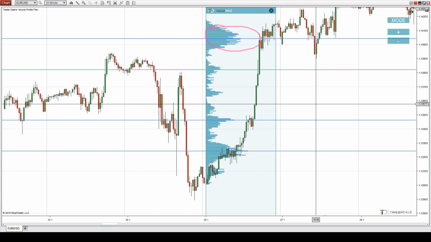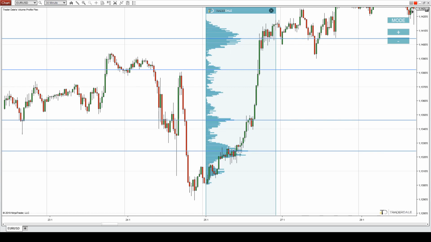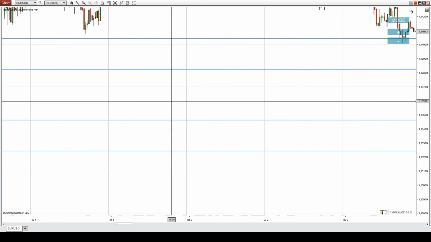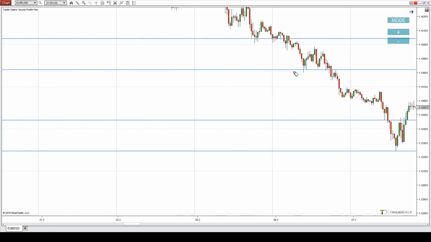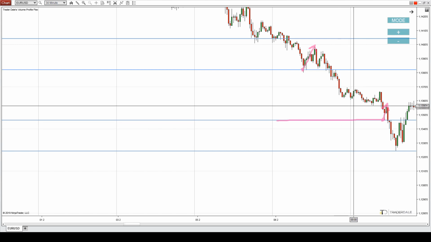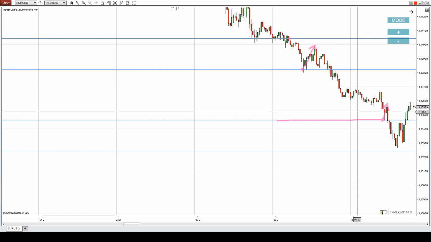So let's now have a look at the reactions to the levels. The reaction to the highest level in here. So this one would be a winner. Now let's have a look at the second line, this one. This is the reaction to it. Very nice one, very precise one. Now the reaction to the third line is in here, also very precise reaction, not that big, but a little bit over 10 pips, so it would be a profitable trade.